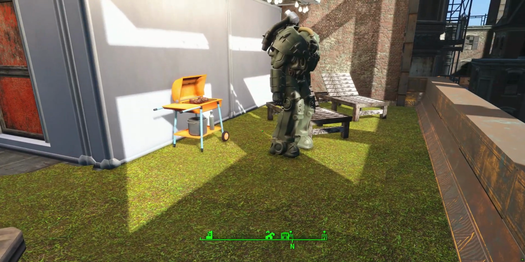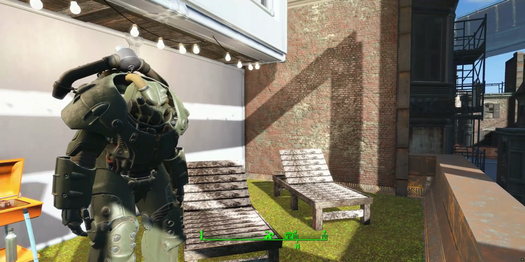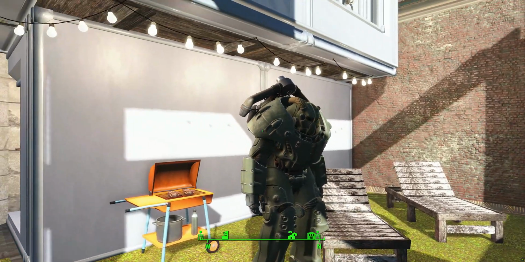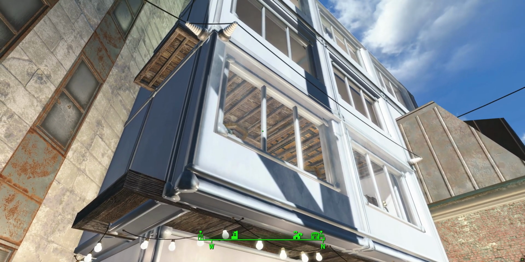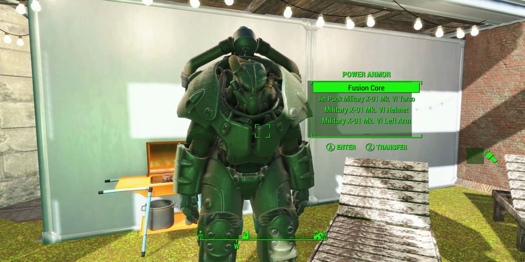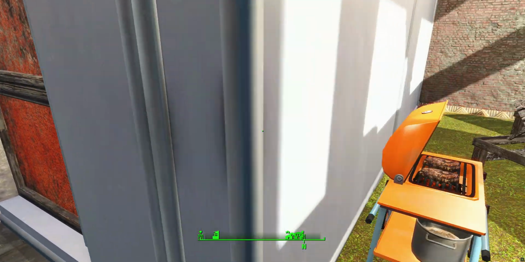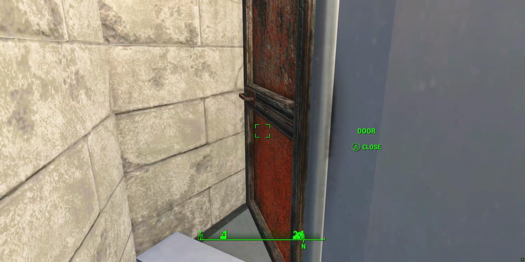Starting off from the garden, we'll make our way from the first floor up to the top floor. Some benches to lie down in the sun there. A random set of power armor left behind. There's a barbecue, so if you want to have any food while in the garden, I'll have to move that power armor sooner or later. Now we enter the house through here, but I might build another entrance onto it later on.